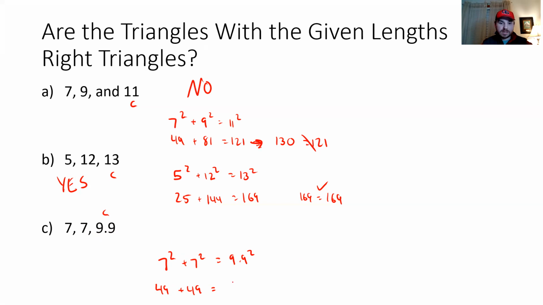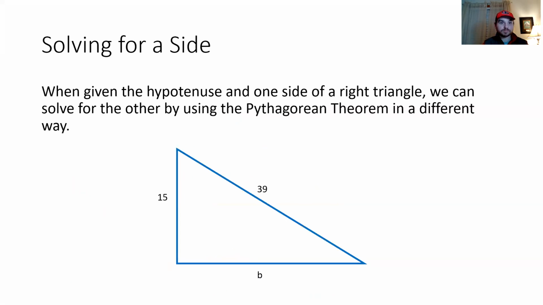we end up getting 98.01. When we add these together, we have 98 equals 98.01. Now, this is an interesting one. Realistically, what happens here is this is a rounding difference. So this actually probably is a right triangle. But technically, if you had said no here because it's 0.01 off, you probably wouldn't lose any points or anything like that. On the IXL, they're not going to give you numbers like this. They'll give you very specific ones that are definitely either one or the other.